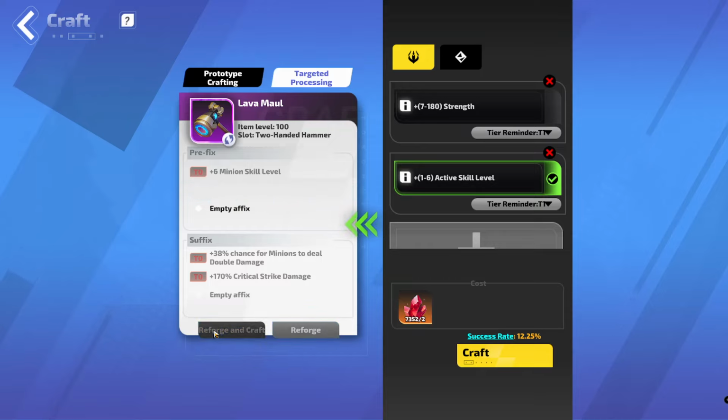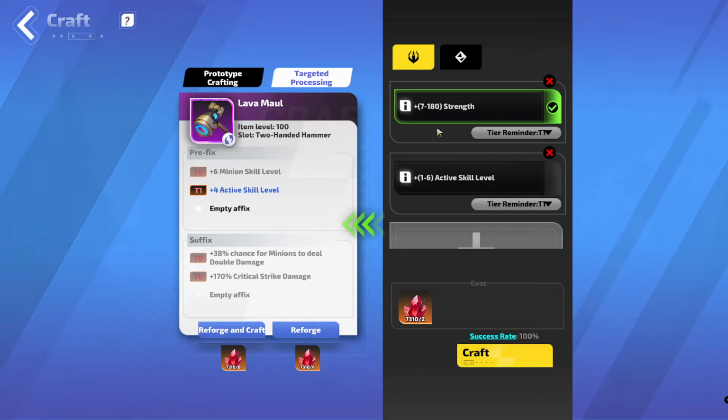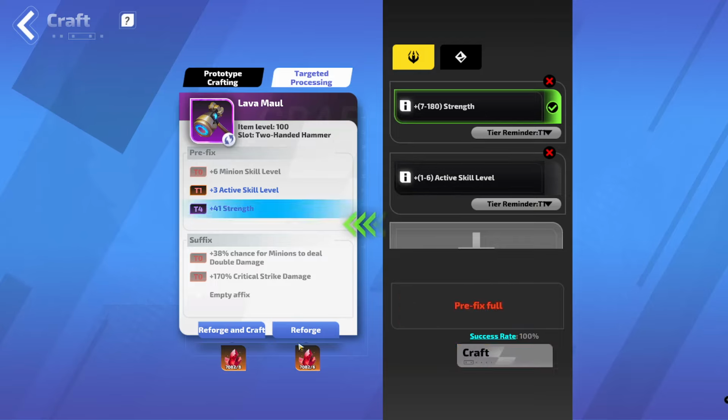I won't bore you with this, so I'll see you when it hits tier 1 or a tier 0. Alright, we hit a tier 1. If this hits a tier 1 as well, it'll be good. But it didn't, so let's keep going. Alrighty, we hit tier 1 again. We're at about the 1,000 mark now. And hit a tier 4. Keep going.